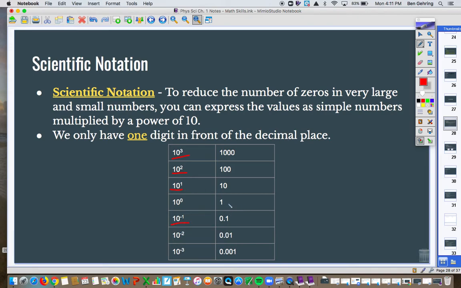So we look at this. 10 to the first is the same as 1 times 10. We slid the decimal over to there. 10 to the second, we took 1, and times 2 means we moved it twice. 1,000 means we moved it 1, 2, 3 times. Going the other way, we have 10 to the negative first, taking this decimal going back to the left one because it's a negative sign. Negative second goes over twice. Negative third goes over 3 times. This is scientific notation.